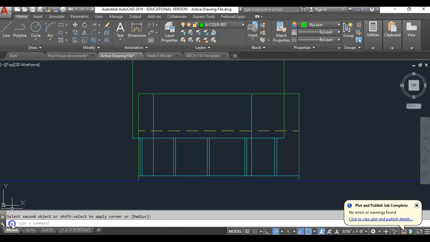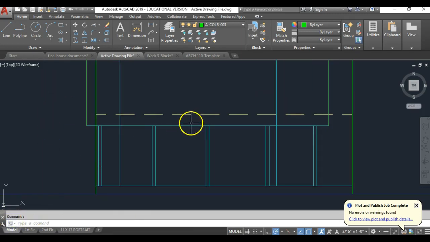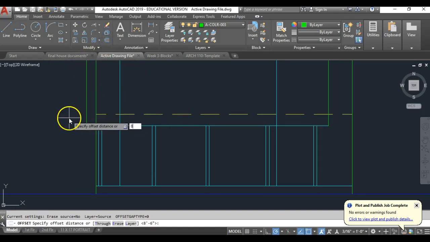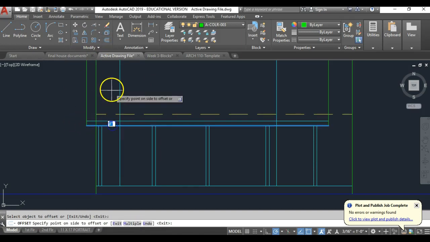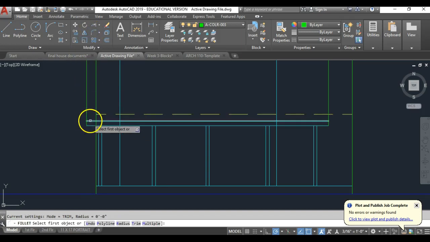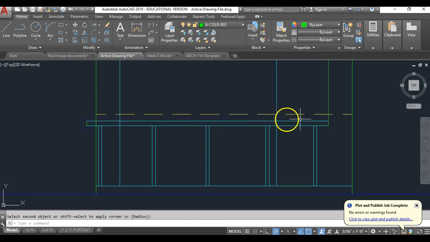And one of the things that's not on here is how thick this edge of the roof is, and it's going to be 8 inches. So I'm going to go offset 8, enter, and offset that up, and I'm going to fillet these edges because that's all I need. I just need this little space. I just had to draw all the way down from the second floor. I'm going to fillet this guy to that guy and do the same thing. Fillet this guy to this guy, and I will match properties because they're on the wrong layer.